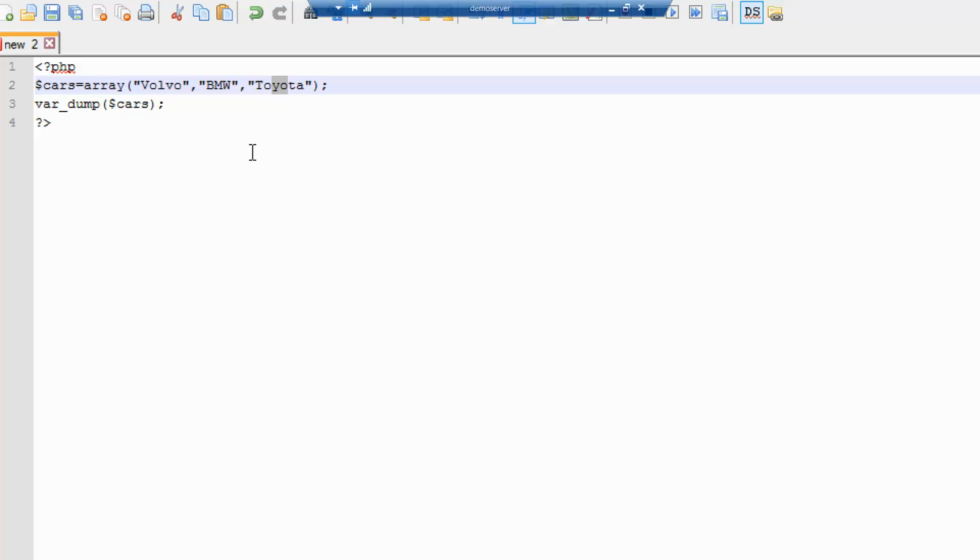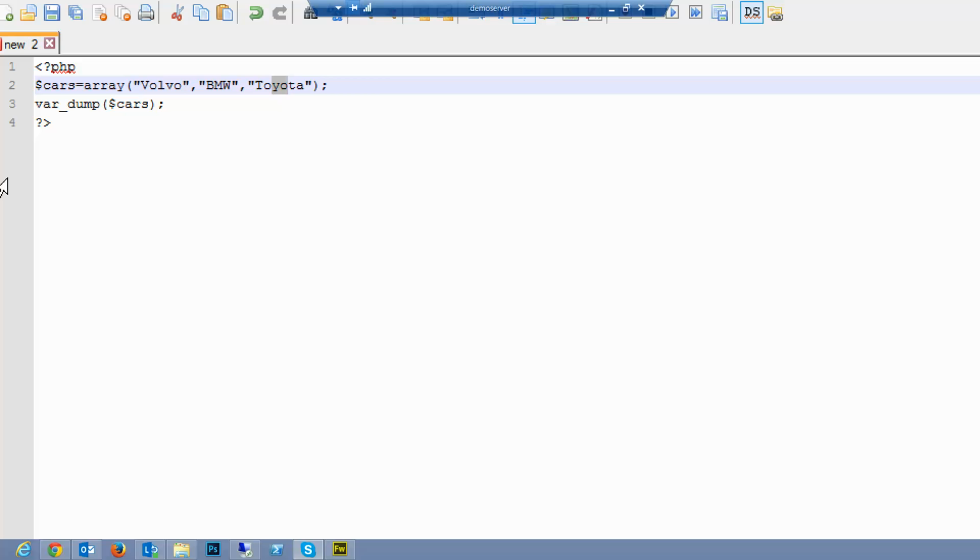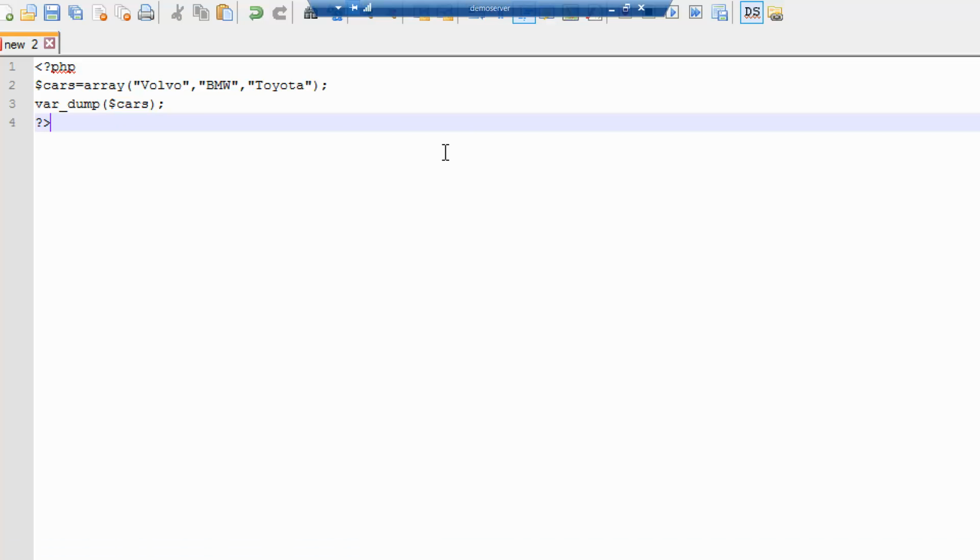Okay. Now the question that I have for you is, how do we define, let's say if we wanted to call up BMW, how would we do that? Okay. So we do that by calling up a certain section of the array. It would always start with numbering it. Okay, so you would number it from 0 to 9. In this case we have Volvo, BMW, Toyota. So if I want to call up Toyota, I would say it needs to call up number 2.